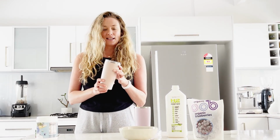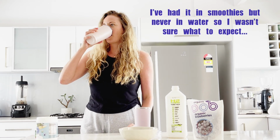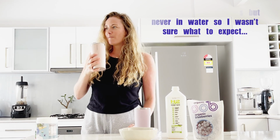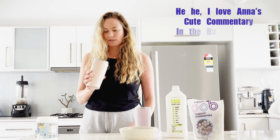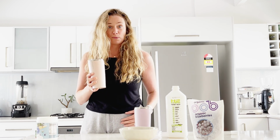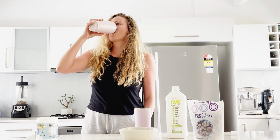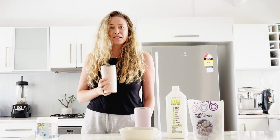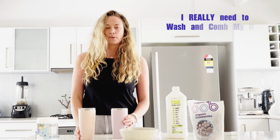Okay, so now we're going to taste this delicious concoction. Actually, that does taste pretty nice. I wasn't really sure what to expect. Because I've never had it with just water before. I've only ever had it in a smoothie. It's actually pretty nice. So you don't even really need it with coconut water, but if you do, that's an option too.